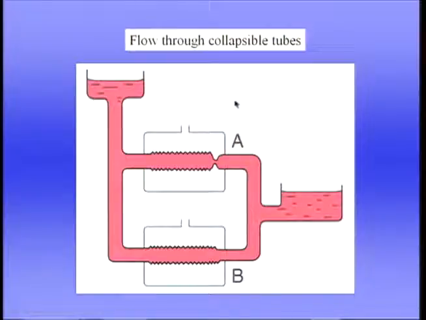We have exactly the same kind of problem. And remember, we described that using this model of two collapsible tubes in pressure chambers here. Remember, we said that if we have a collapsible tube here, but the downstream pressure exceeds the pressure in the pressure chamber, then flow is equal to the upstream pressure minus the downstream pressure. But if you've got a collapsible tube here in a pressure chamber where the pressure in the chamber exceeds the downstream pressure, then the collapsible tube will collapse. The pressure inside the tube at the point of collapse is equal to the chamber pressure.